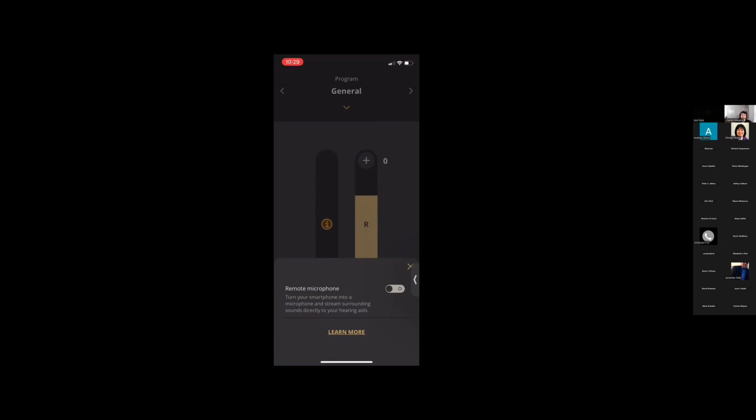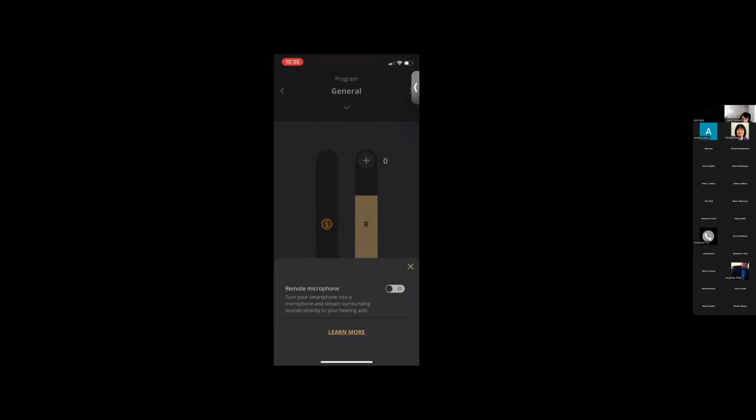So essentially, if you're at a conference or you're speaking to somebody and your hearing aids are just not cutting it, what you can do is you can put your phone near the person, and the hearing aids will use the phone as its transmission device instead of the microphones on your hearing aids. So it will receive the sound that your phone is hearing, not your hearing aids.